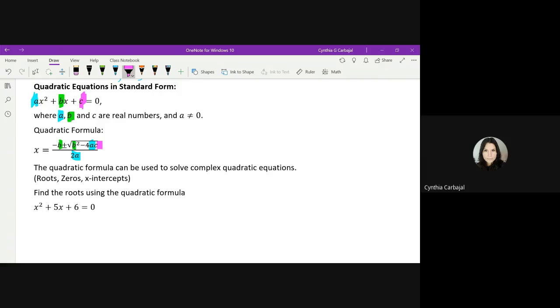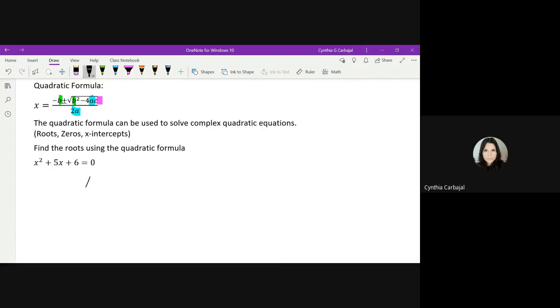Okay. So let's do the same problem we did at the beginning by factoring using the quadratic formula. So I'm going to copy it here so you guys can see it. Okay, x equals -b plus or minus square root of b squared minus 4 times a times c, all divided by 2 times a. Okay. So again, there's nothing in front of my x squared, that's my a. So here you notice that there's an a next to the 4, and there's an a next to the 2. So I'm going to go ahead and substitute that value in.